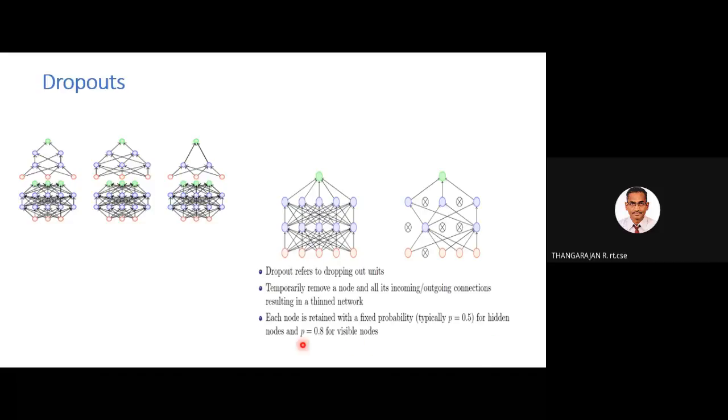Or sometimes you may use a technique by which, for some hidden nodes, I say 80% I retain, meaning 20% I drop out. Like this, I can use dropouts for my different epochs and get different values, which is better than ensemble, because in ensemble you have to create different models, but here you don't. You create only one model and you apply dropouts. So dropout is a way of regularization which is the same as ensemble modeling. I think I just covered it.